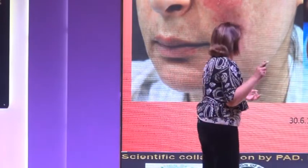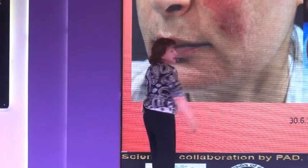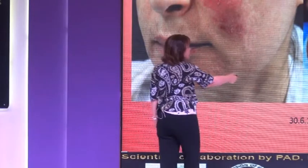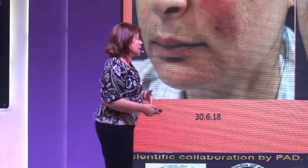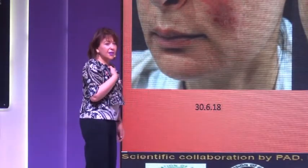So I phoned my friend. You see the vesicles here, and this is a whole compartment. I really have no idea. I have an idea, but I'm going to tell you about it. But why all this from just a tiny injection? This is directly after she was injected by my colleague with 150 units of hyaluronidase. This is the same day, 30th of June. On the 1st of July, she came into the office. I made her come into the office every day to check how she is, or to send me photos. And this is the 3rd, the day I saw her, the day I was in the office.